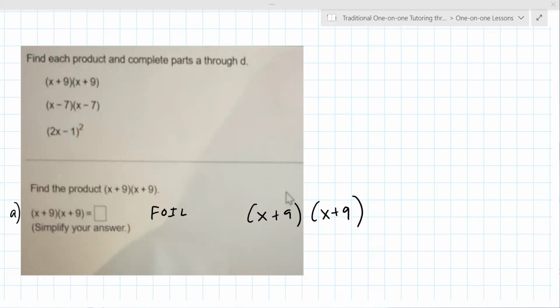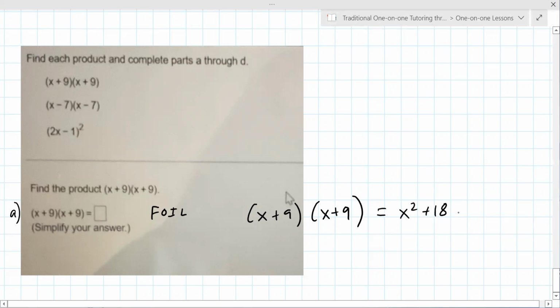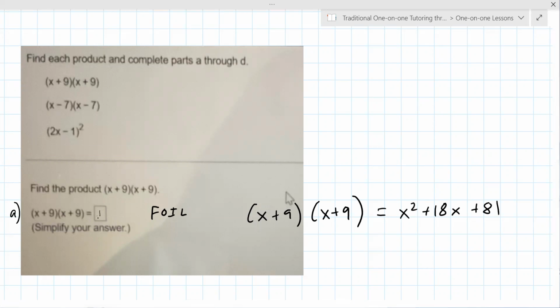Okay. x squared plus 18x plus 81, is that right? Yeah. Okay. So I'm pretty sure the way this system works, you got to put that in and hit enter. Do you want to do that now? Yeah. Do you want to wait? Yeah, I'll do it later.